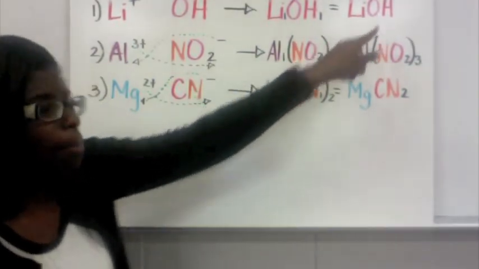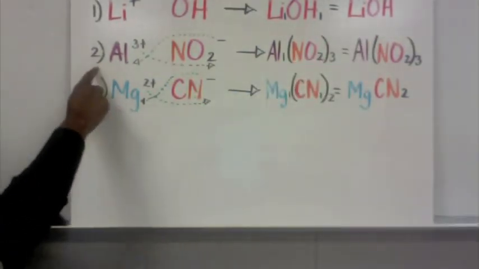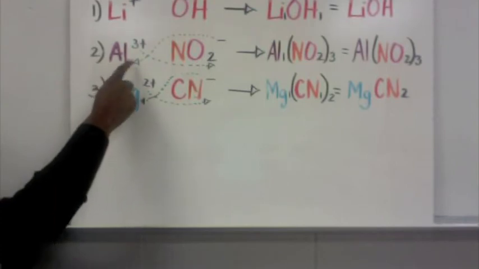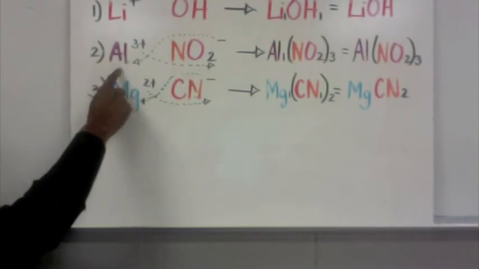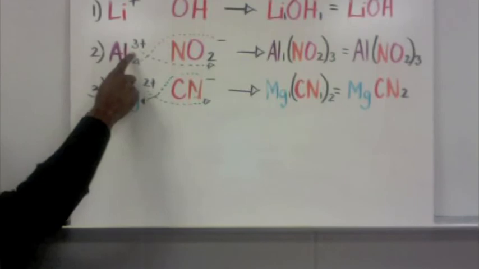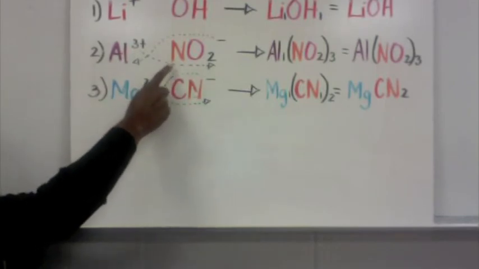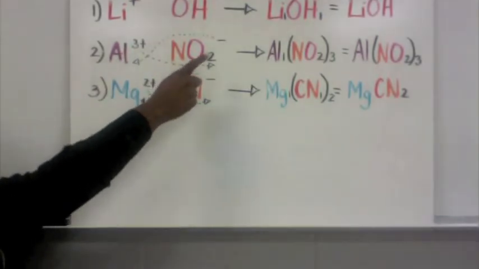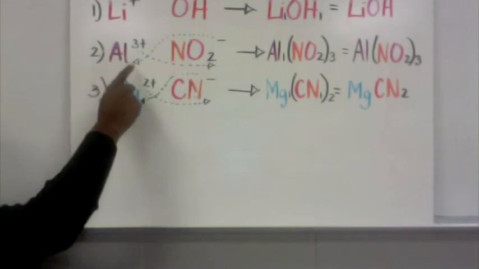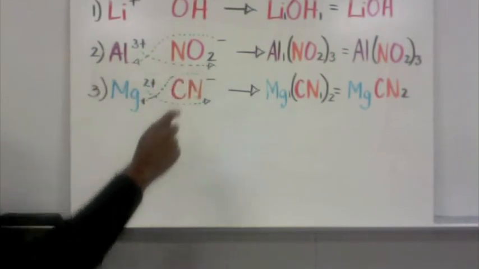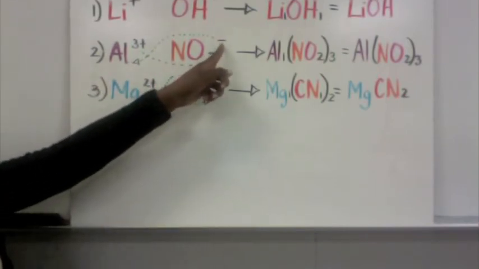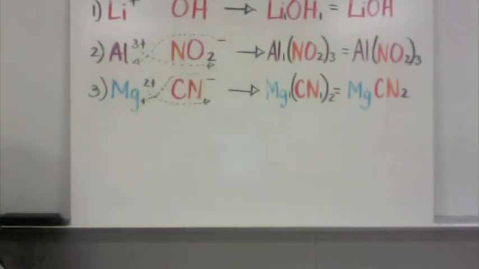So if you look here, you see 3 capital letters. That's a polyatomic compound. So number 2, you have Al, which is in the boron family. Remember, it's an exception, so it's a 3+ charge. This is a nitrate. Nitrate has a -1 charge. So aluminum 3+ with nitrate here with a -1 charge. Those charges don't balance out to be 0.